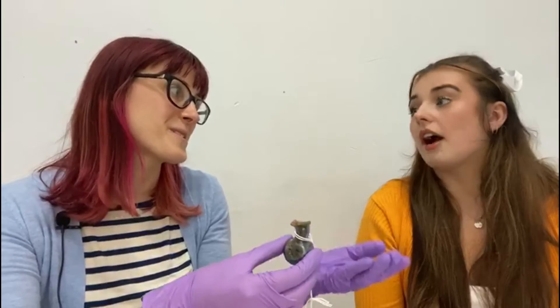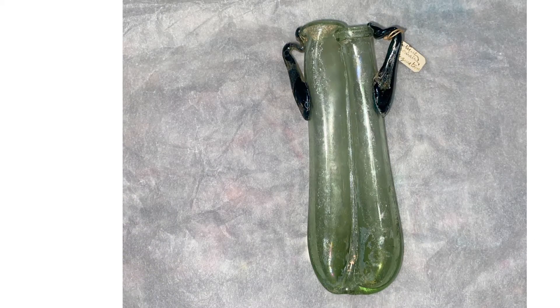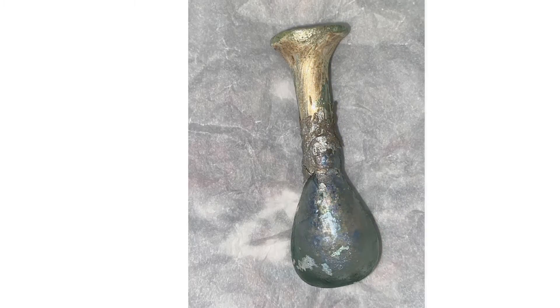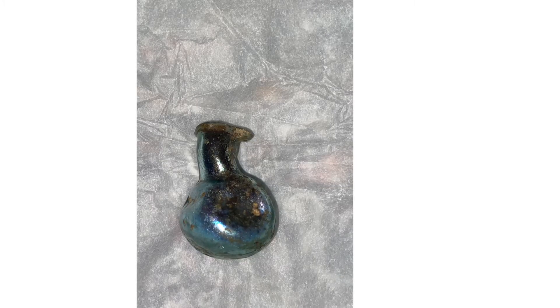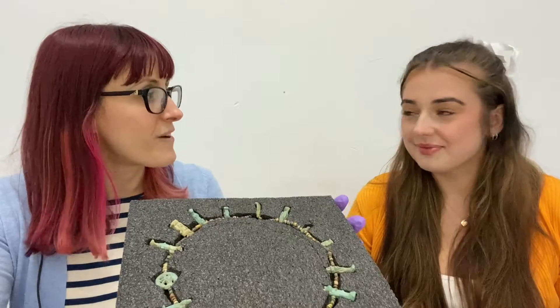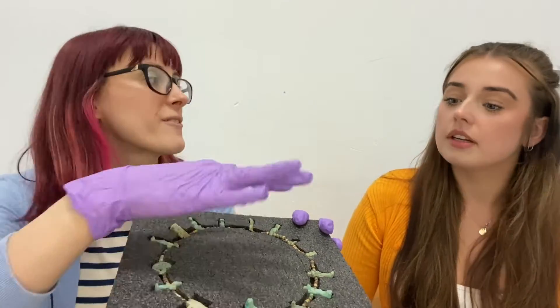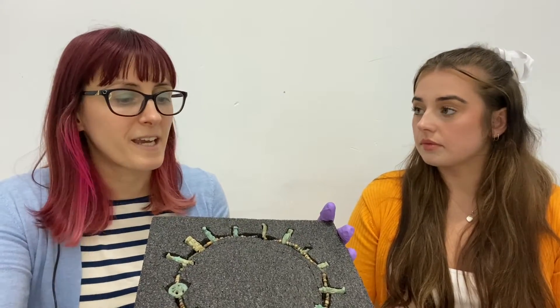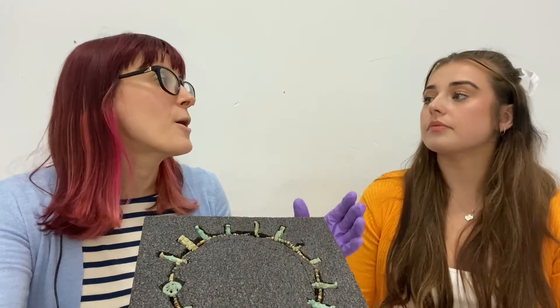Or if it's been lodged in the ground, it might just be soil inside. Our last object is actually an Egyptian amulet on a necklace — though the necklace itself isn't ancient, that's right. All the beads are ancient Egyptian — they could be at least 3,000 years old. Everything we see here is 3,000 years old, it's amazing, everything but the string they're on. They would have been found in Egypt, probably in a tomb setting, but they were found by an archaeologist named Batterson Gunn, who perhaps also wanted to string them into a necklace that might be more likely to want to wear today — so maybe a modern reinterpretation of it.